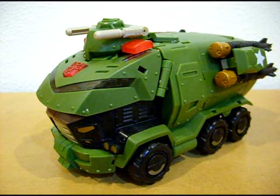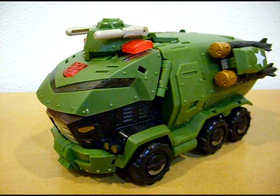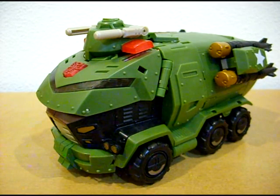I mean, he is a clunky character, obviously, and he looks big. It's not a slimmed-down figure just so they could get all the parts to fit in the right places. No, I mean, he really is bulky. He certainly lives up to his name in robot mode, and just as much in vehicle mode, of course.